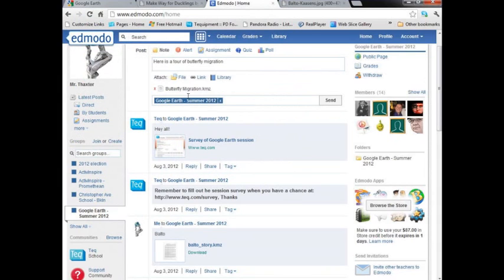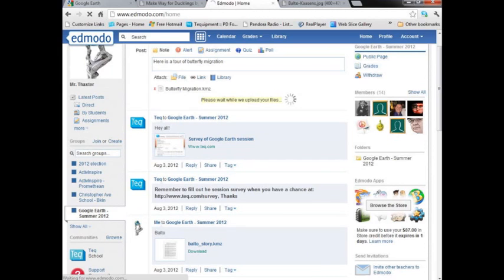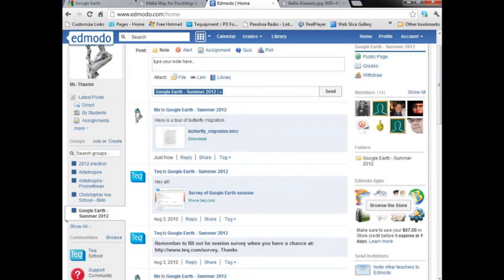Just this one community, the group of people. So if you join this group, you now have access to this KMZ file, googleearth.summer2012, and I'm going to choose Send. You join my group, you now have a couple of free KMZ files that I've uploaded. One for island hopping campaigns of World War II, and also this Butterfly Migration file. So there's a couple of great ways of sharing your resources with the rest of the world. So it's a nice little factor for you or for your students or for those who you wish to share your resources.